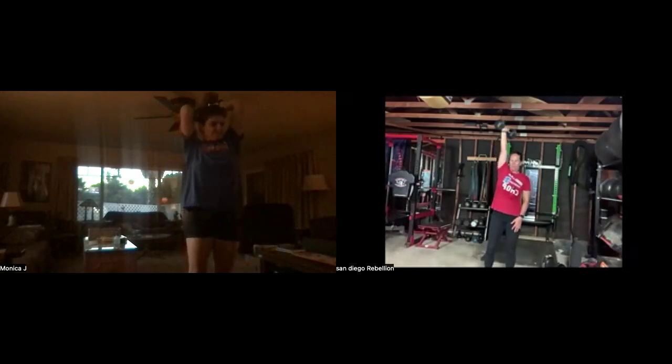Overhead tricep. Three, two, one, overhead tricep. Three, two, one, rest. Squat jump twist. Three, two, one, squat jump twist.